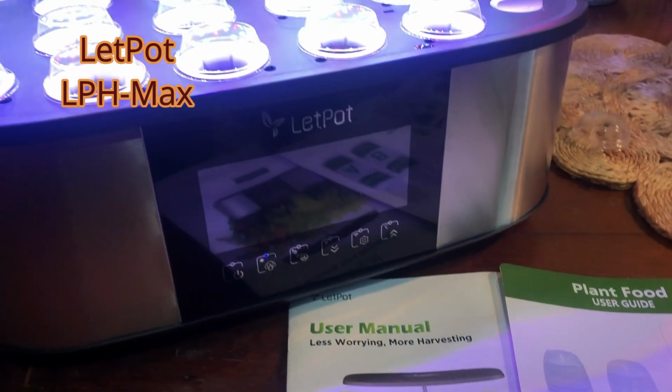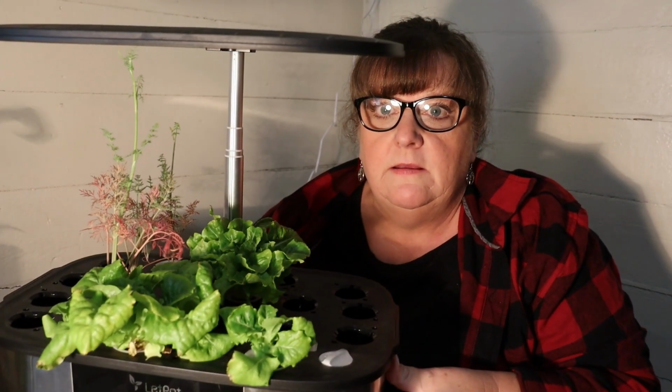But the first thing that I wanted to show you was the update on my hydroponics on my LetPot system and how wonderful it's been. I'll just move you down there. You can see on here, I'll just lift it up a bit. You can see all the lettuce on there. This is about a month, maybe 5 weeks into it, and we've actually eaten all this lettuce that was on here. And I've got some dill that I've left in there growing.